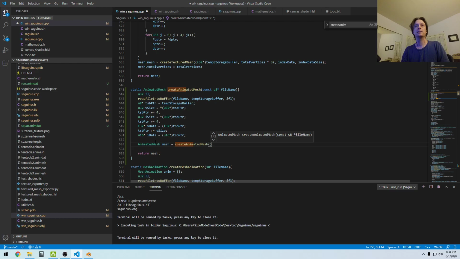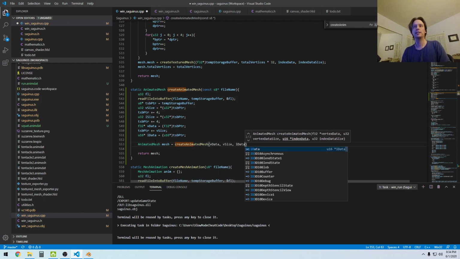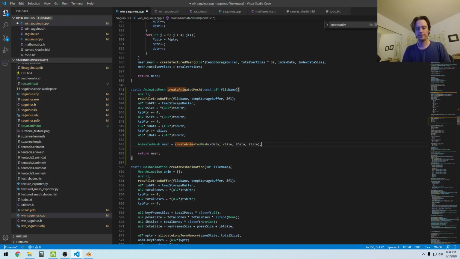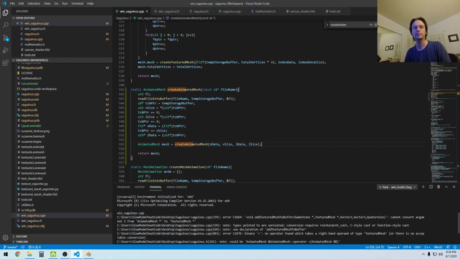Then I need to pass in the vertex data, and then the vertex size, and then the index data, the index size, right?